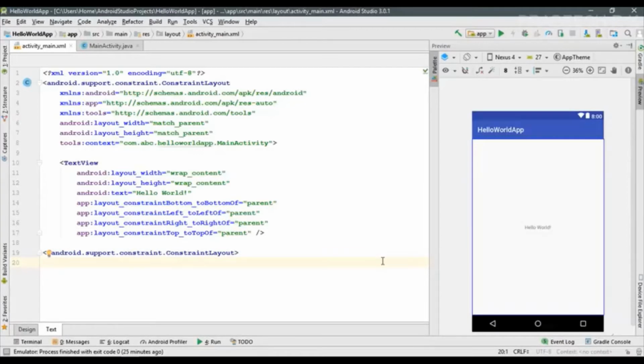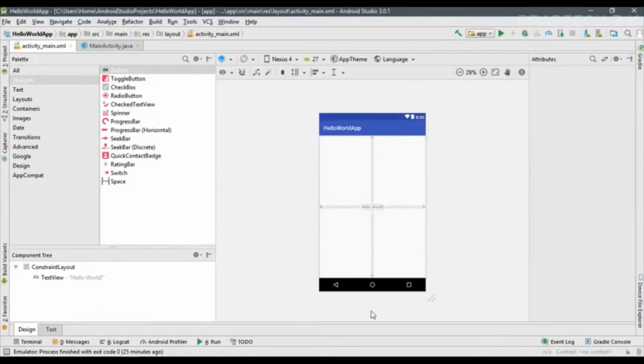In Android, different types of layouts are available, such as linear layout, relative layout, constraint layout, frame layout, etc. If you're using a constraint layout for creating a complex layout, you can avoid nesting of loops. If there is no nesting of loops, the runtime of the layout will be reduced. That means the performance of your application will increase. If you're using the latest version of Android Studio, when you create a new activity, Android Studio automatically adds a constraint layout as the root element. Okay, now we can create the layout.